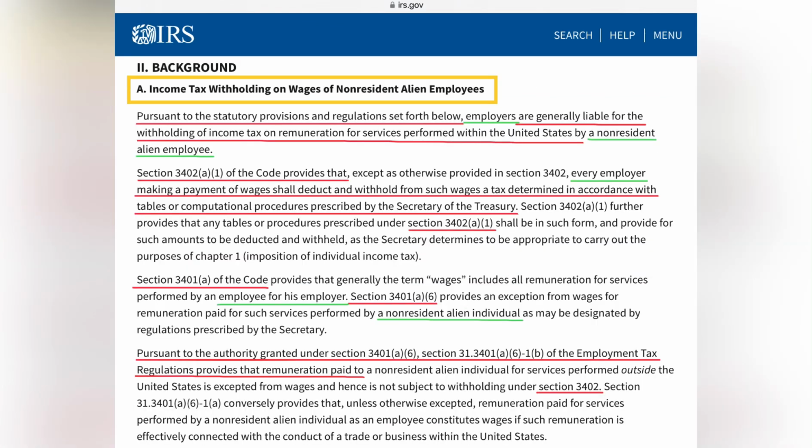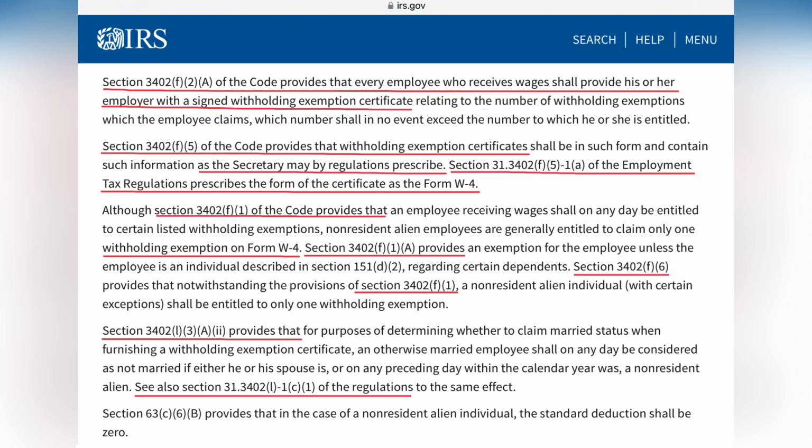2005-76 and have established that according to Notice 2005-76, the sections of the law provided in the IRS website in that notice are the same exact sections of the law that I have been providing you in my videos. And it also establishes another fact, that if there were any other sections of the tax law in existence that apply to anyone else besides those mentioned in it, the Treasury Department would not have an issue utilizing those sections of the law as well.